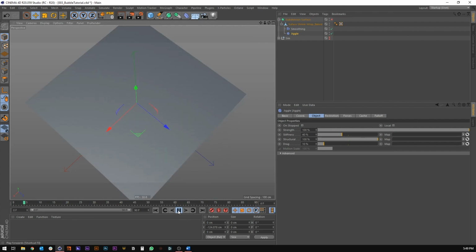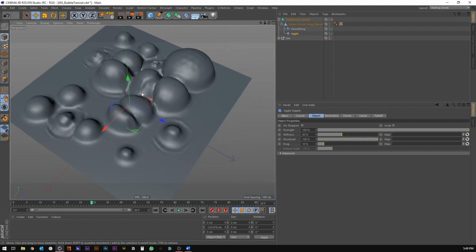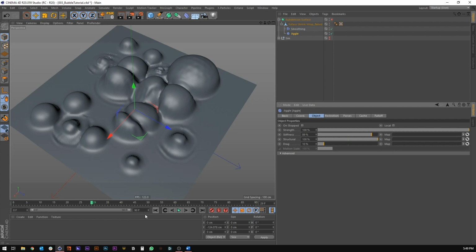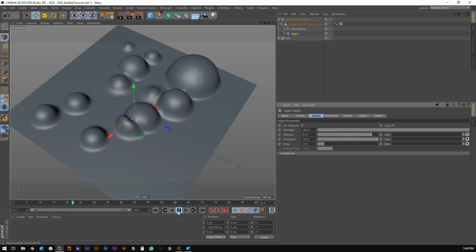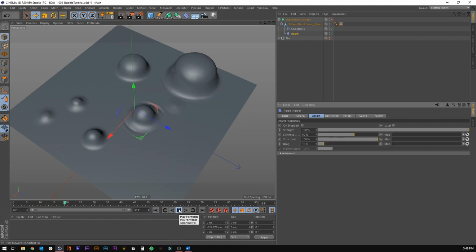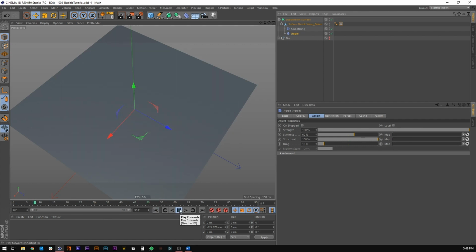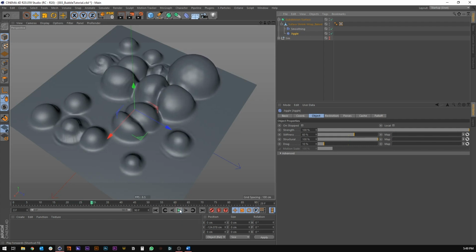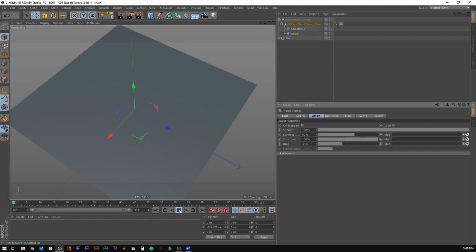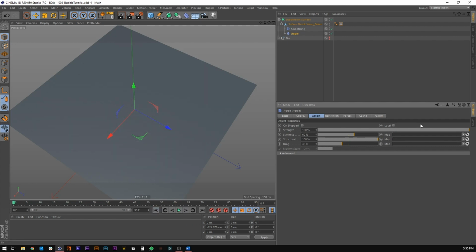Yeah, so you can see right off this rippling that's happening, and this may be too much. So we can increase the stiffness and tweak these settings a little bit. Maybe that's too much, so maybe 60 in the stiffness. Let's see. And then let's turn back on our subdivision and see how that looks. I still think that's maybe too much. We can increase the drag to something like 40. Yeah, that's looking a little better. And then maybe just take the overall strength down to like 75.